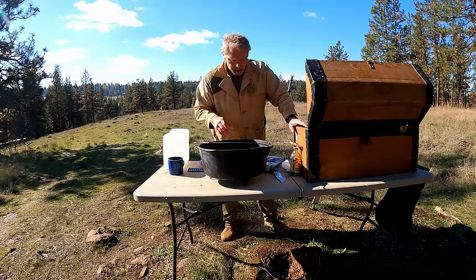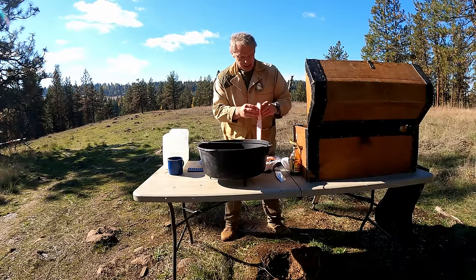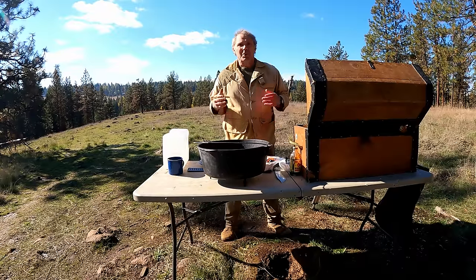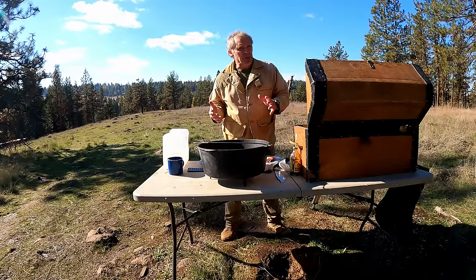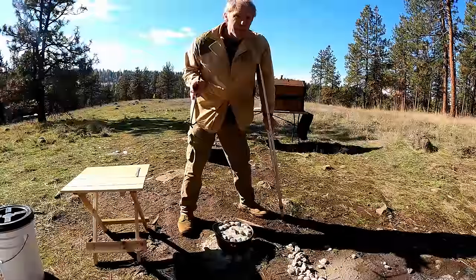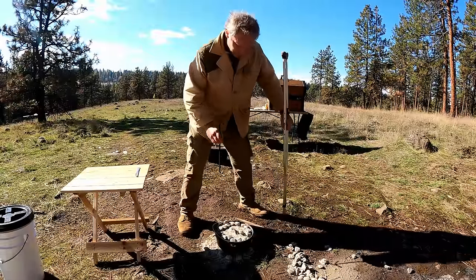But anyway, Cornish game hens can be pretty good if they're cooked properly, so let's see if we can cook them properly. What we're going to do is put them in here, put a couple of strips of bacon on the top of them, and then we'll put them in the charcoal and we'll let them bake for about 25 minutes. And then we'll add our vegetables and so forth. The charcoal we're going to use for our Cornish game hens isn't quite ready yet, so let's check on our cake.